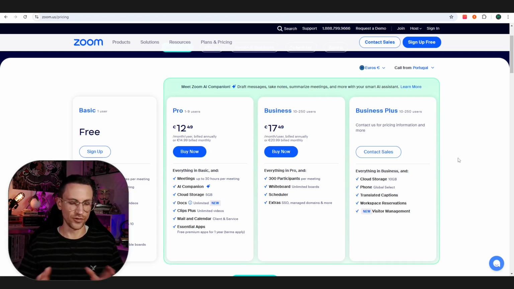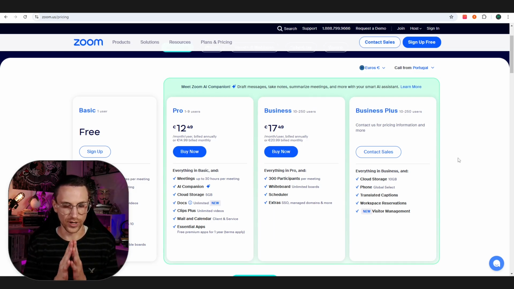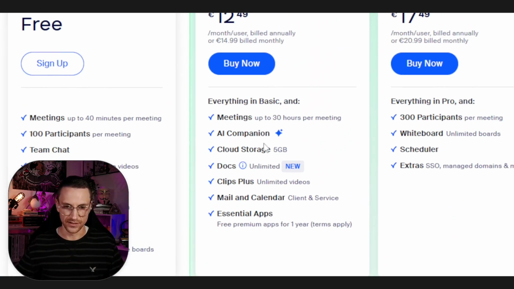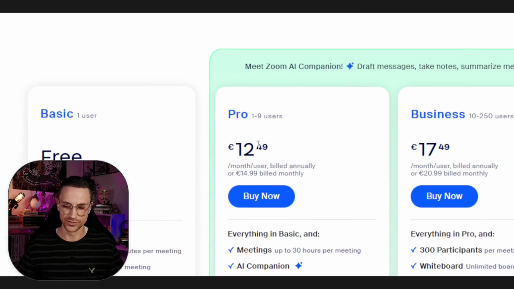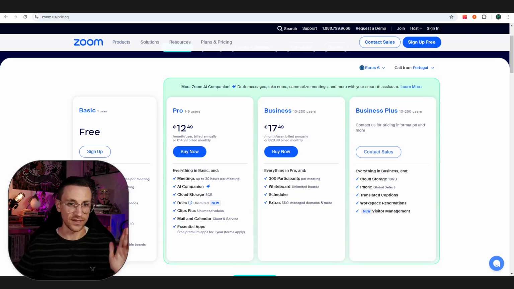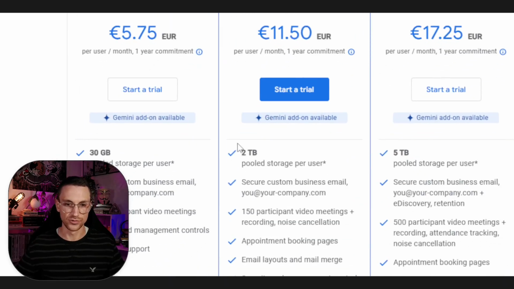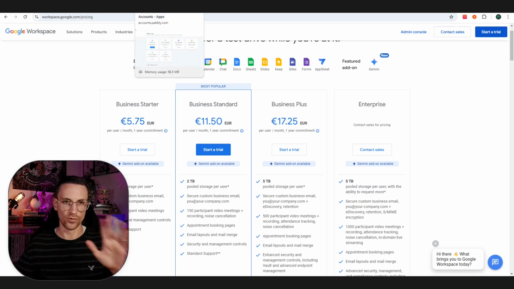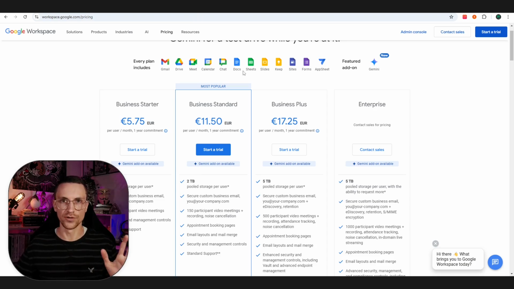First things first, I just covered the use case that I talked about in the last video. So just to give you an idea, you can see that Zoom gives you 5 GB of storage for 12 euros, while you can get 3 times that with the free Google account, and for the same price, you can get 2 TB of storage. So you can get a lot more storage with just Google with that workflow. If you want to know how you can configure that, go to my previous video. You'll be able to find all of the information there.